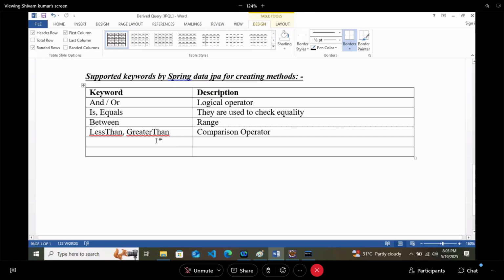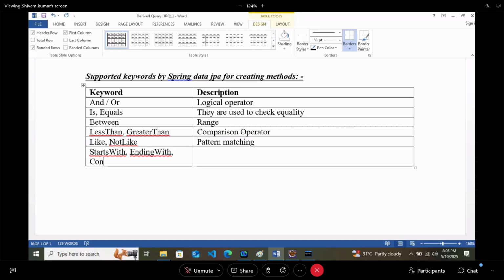Then you have like and not like. They are used for pattern matching. Second is starts with, ending with, and containing.